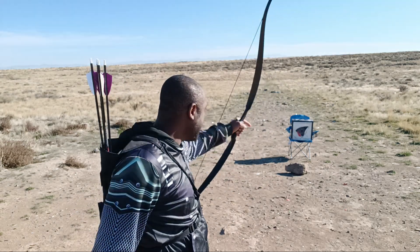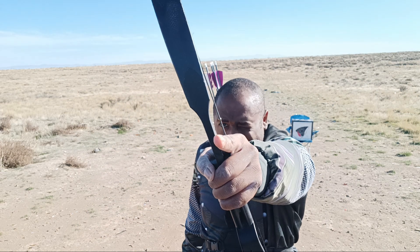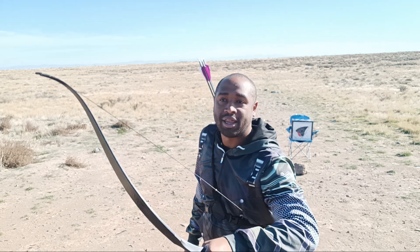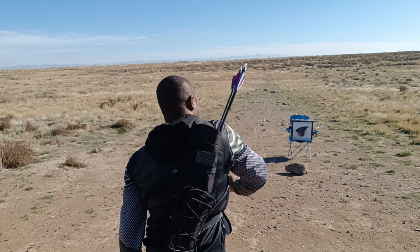Basically, if I'm going to use the tip of the arrow, should I look at the tip of the arrow or should I look at the target? Because if I look at the tip of the arrow, I can't see the target. What I need to do is open my vision and look at the target. Same thing with the rock — if I look at the rock and I throw it, I'm going to probably miss the target completely.